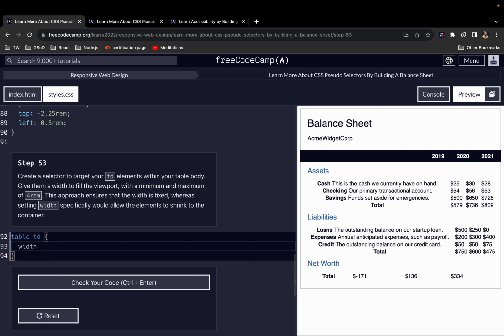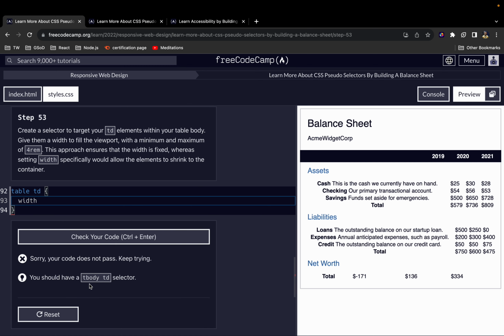So width, with a minimum and maximum of 4 rem. This approach ensures that the width is fixed, whereas setting width specifically would allow the element to shrink the container size. Okay, let me see. I'm not sure what this means.